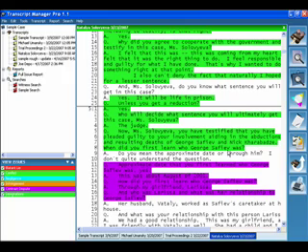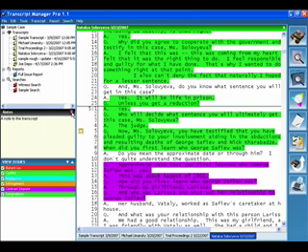Transcript Manager Pro allows the addition of notes. By double-clicking in the margin, you can add a note to the transcript. These notes will show up in reports and are very useful for holding follow-up questions or just simple notes concerning the transcript. Once I'm finished with the note, you'll see I have an icon which allows me to review the note at any time and make changes.